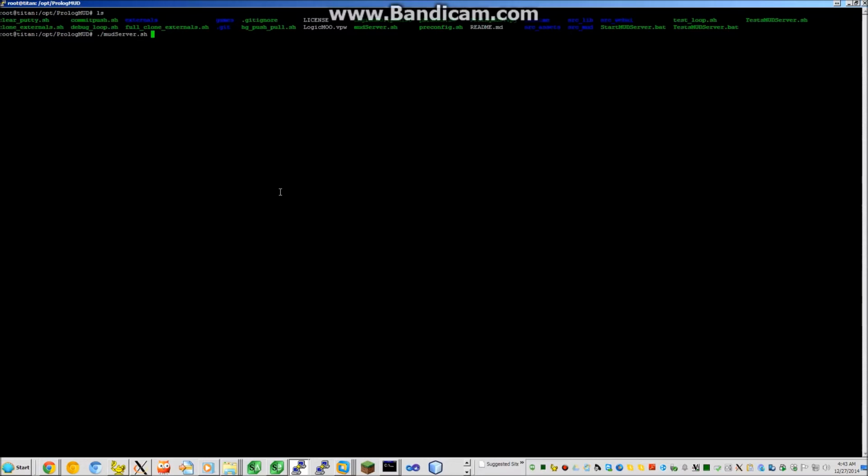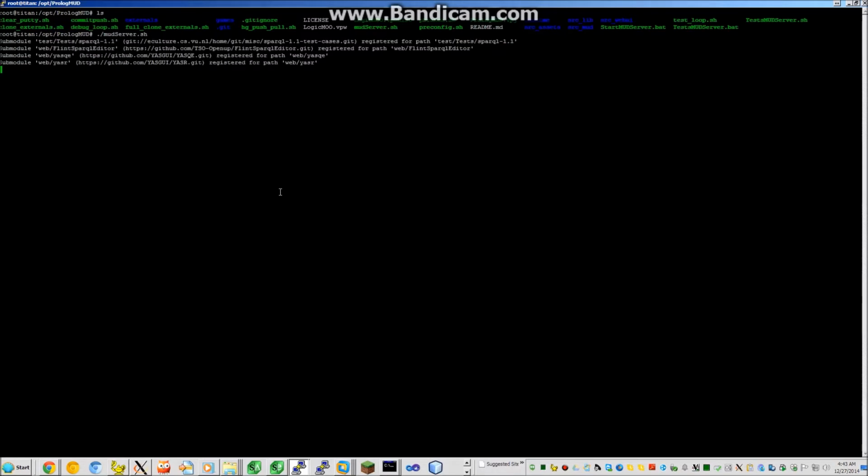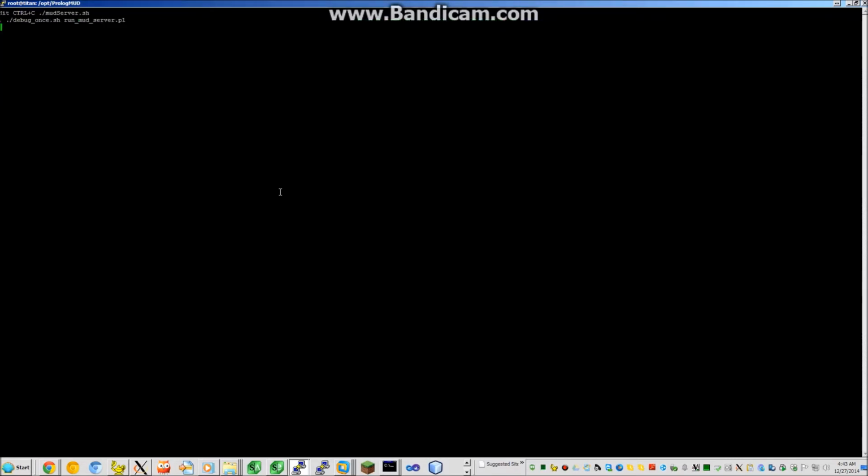So far all I've done is I've git cloned, changed directories, and now I'm running mudserver.sh. This finishes the installation process. That's what it's working on now. It's getting the git submodules of Cleopatra. And it's getting there. Okay. Here in a moment, the screen will, here we go. And it is starting the mud server.